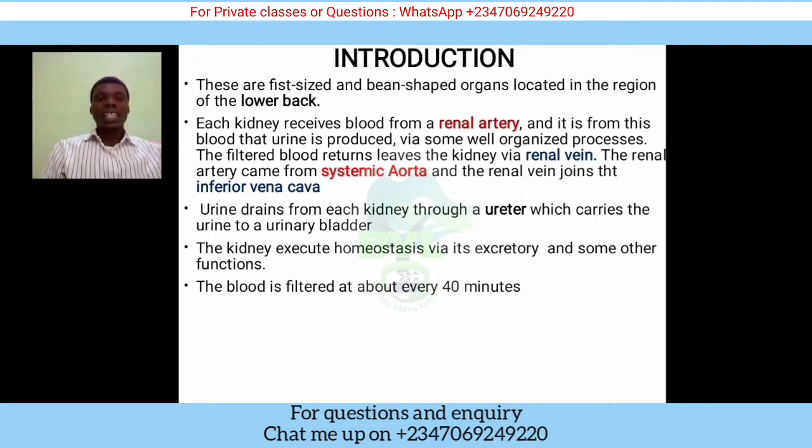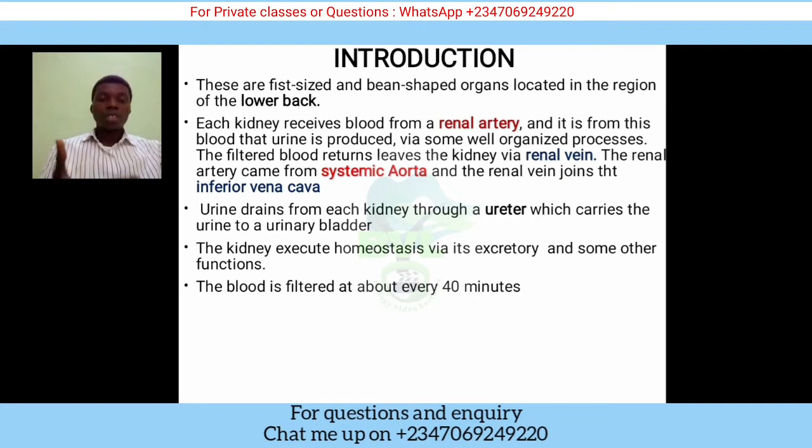Now what you need to understand at this point is that the renal artery is carrying oxygenated blood, but the blood is unfiltered. It contains a lot of impurities, while the renal vein is carrying pure filtered blood, but the blood is deoxygenated. So it's not all the time that we have to just associate bad content of blood with the vein. In this context, the vein is actually carrying pure blood, just that the blood is deprived of oxygen.